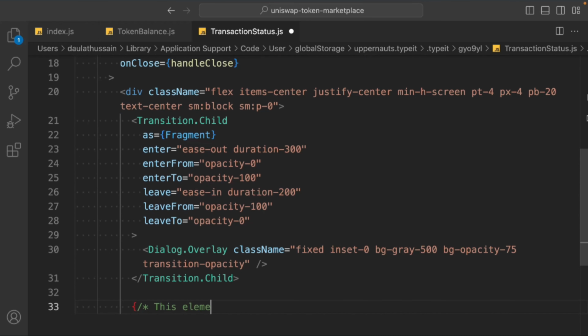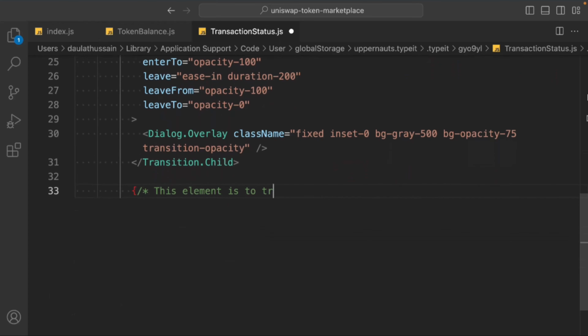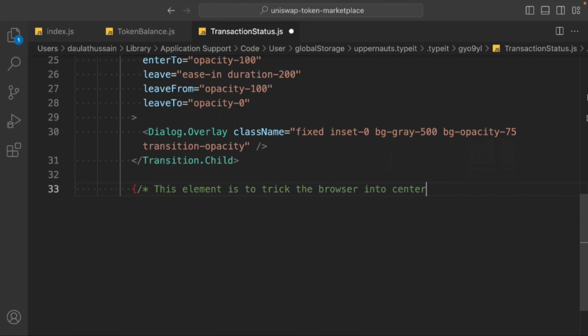Now let's add a comment. We'll say this element is to trick the browser into centering the modal content. So we have to simply center the entire component, the entire pop-up modal, in the center of the screen. So we can come back here.